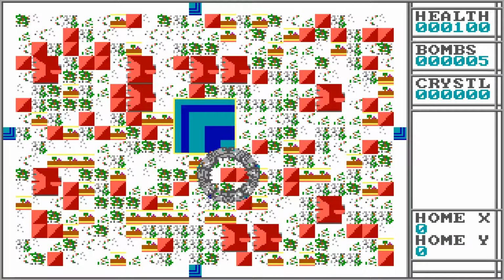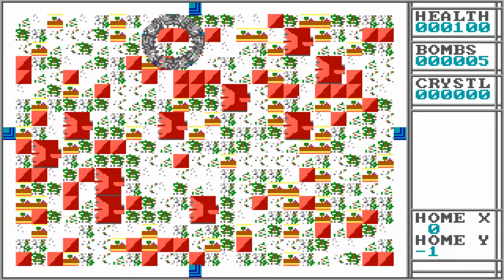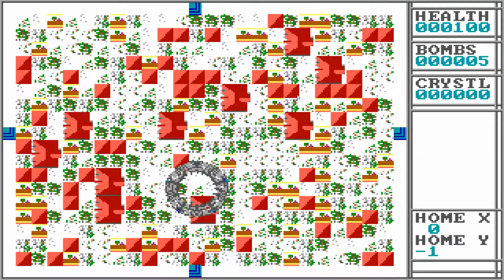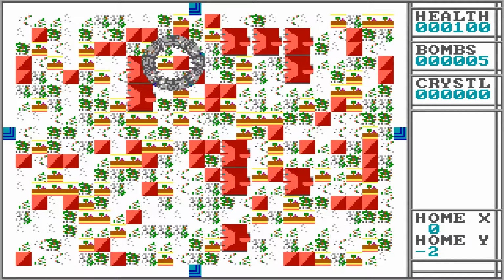One of the things I'm thinking is that as you get further and further away from the home base, you will be able to get the things you need more easily, but you're going to be very far away from the home base, so your trek back, your travel back, will be more difficult because you're going to have to go through a lot more enemies and things like that.